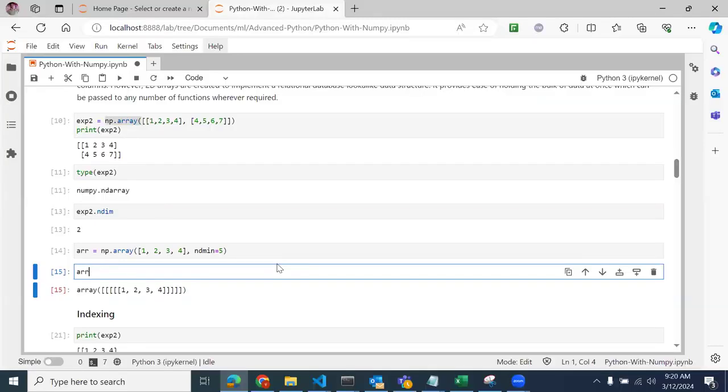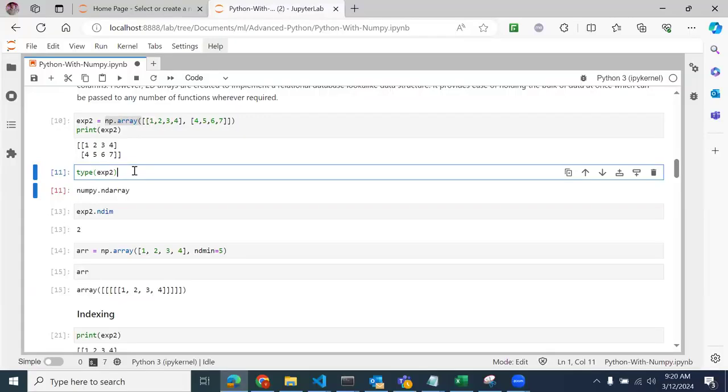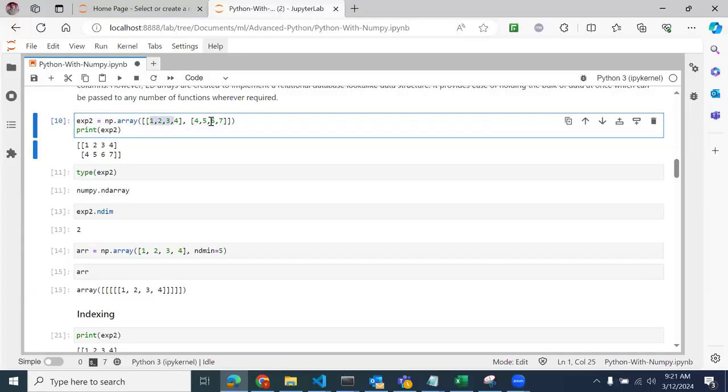Any questions so far? What is the use of this n-dimensional array? Good question. In the list, you are only going within one sequential order. At this moment, we have only two lists.